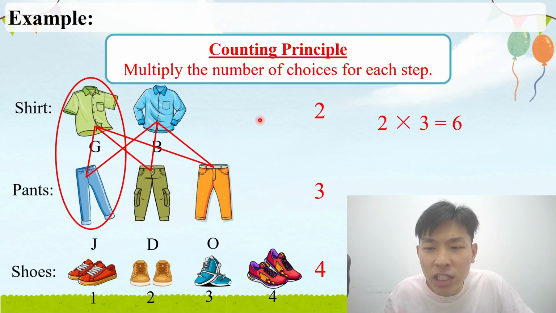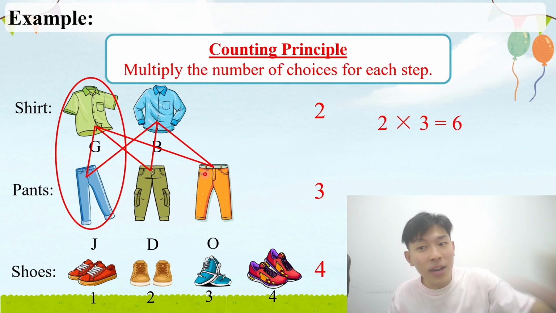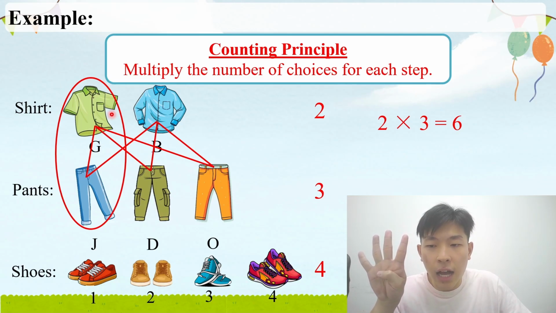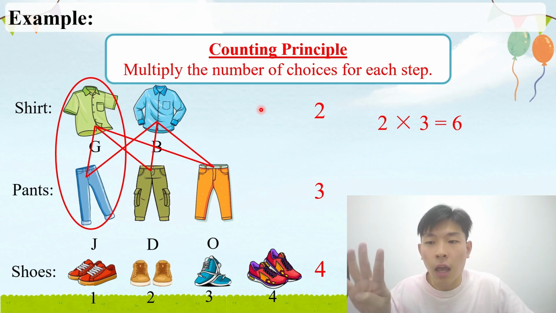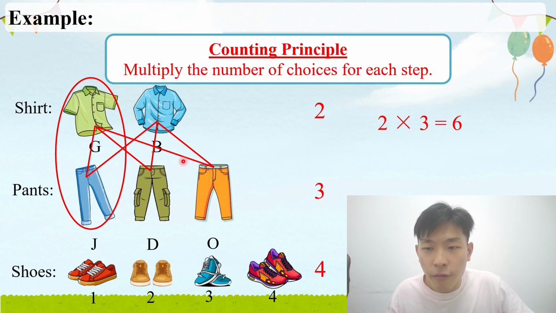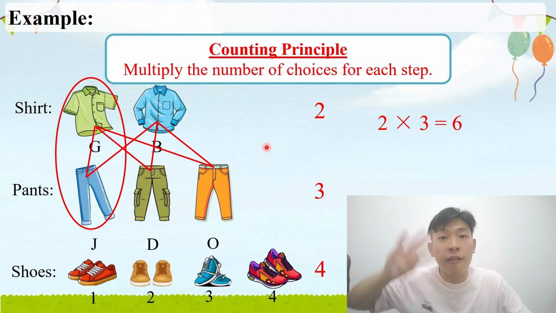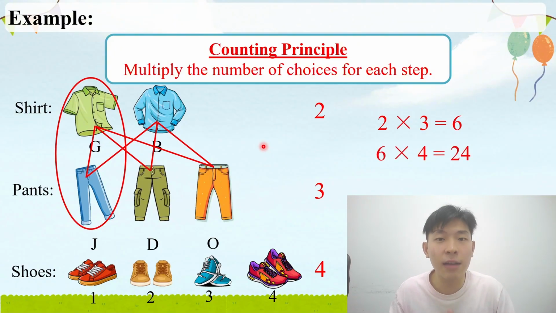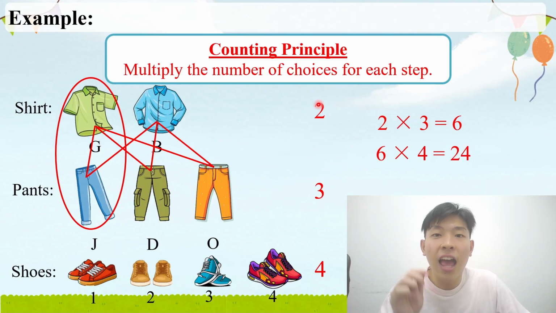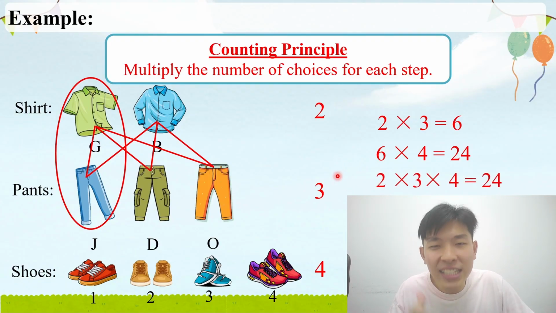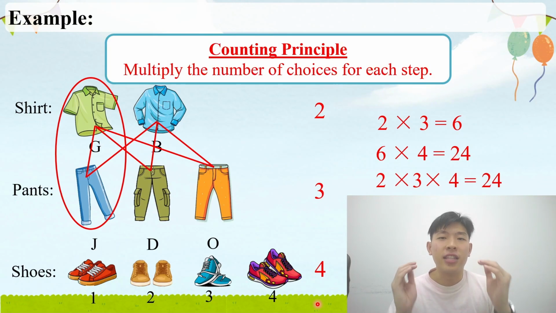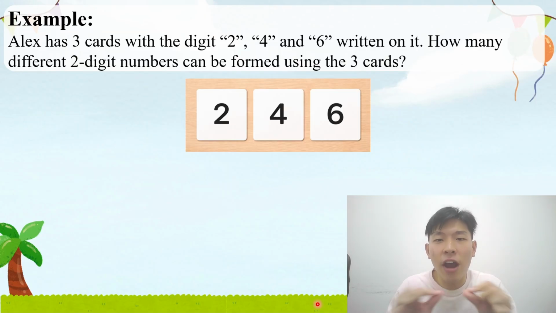And we said that how many combinations do we have in shirts and pants? There's 6 combinations. And for every combination I have 4. See, if I choose green and jeans, I can pair with 4 combinations. Green and dark colors, I can pair with still 4. And there is a total of 1, 2, 3, 4, 5, 6 combinations. Every combination I have 4, which means that the total is 6 times 4. Amazing. It is 6 times 4. And we say that the 6 we can get by 2 times 3. So actually, it is just the same 2 times 3 times 4. Just multiply the number of choices of every step. This is the counting principle. So let's look at a very quick example.